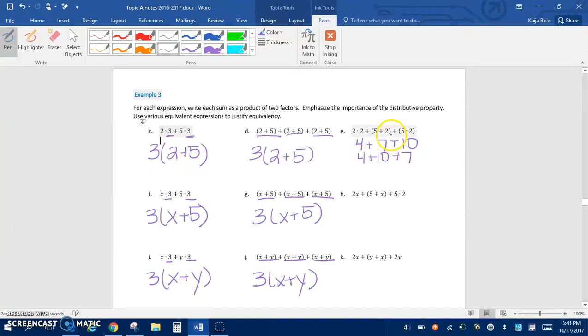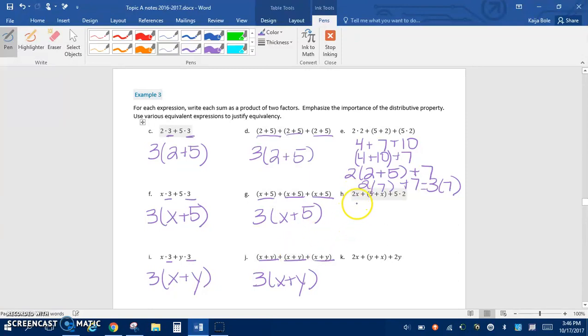Alright, we're trying to get something to factor out here. So if we group this and put parentheses around it, we can take out a 2 from both of them. So we'd have 2 plus 5, then plus the 7. And then we know the 2 plus 5 is 7, so we have 2 of that plus another one. So finally we would get 3 times 7. Alright, and I know that's a little tricky when you have all numbers. It looks a lot nicer when you have some letters mixed in.